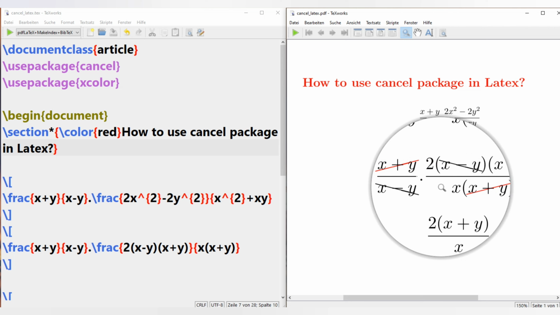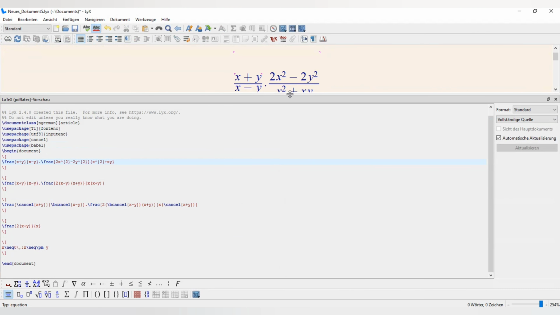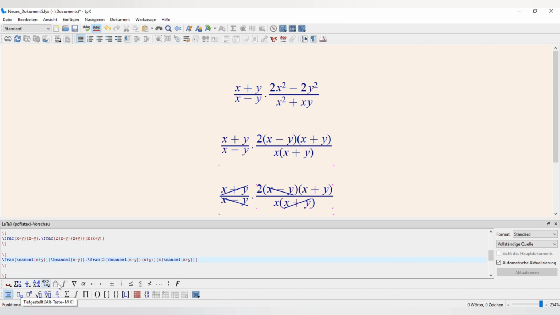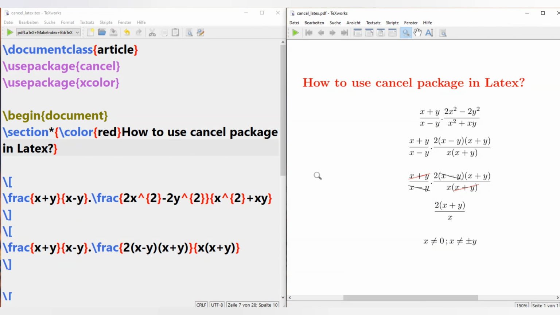So how you can write these expressions and this mathematics, you need only LaTeX. This is a program, you can see I'm there, and in this program you can write all expressions you need for your mathematics document, and slowly you can choose what you need, and it will generate the full code for you. So only copy and paste in your text document, and after it will work for you.